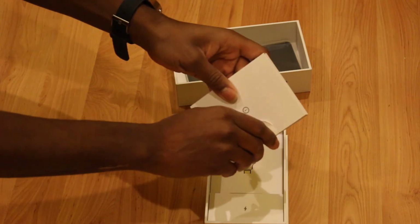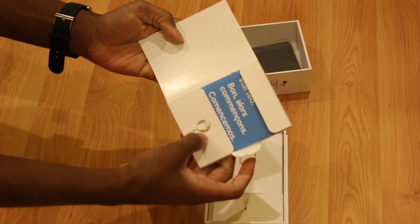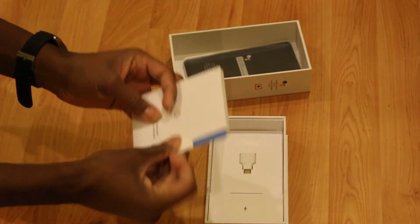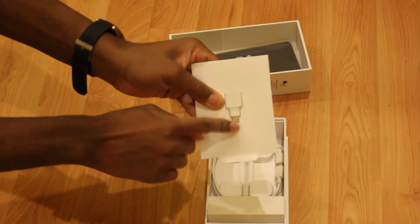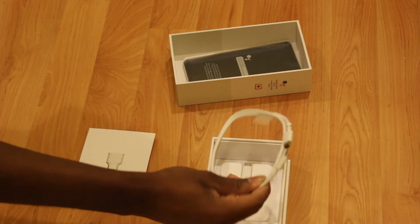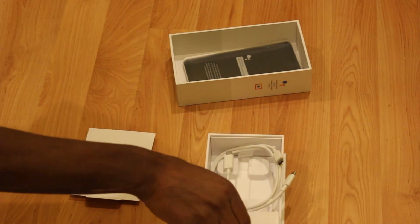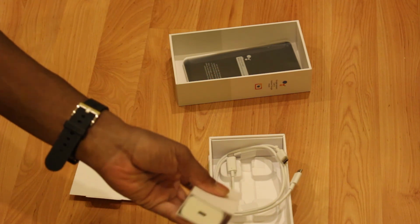welcome to the Pixel family. So this is just a little, I would say, just a few of the booklets, things, stuff like that, some card removal tool as well, warranty and manual, stuff like that. What else do we have in here? We have the USB-C to your regular USB, the USB Type-C cable as well, along with the USB-C to headphone jack adapter, and then the regular power brick here. So just all that included here.